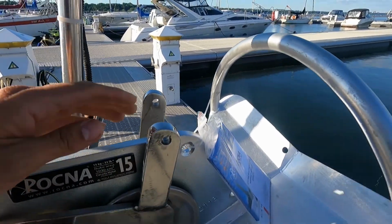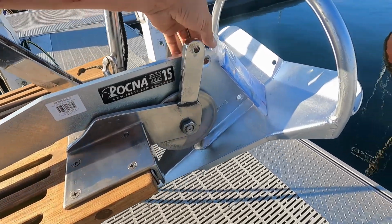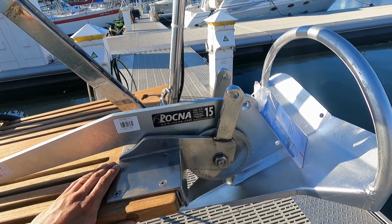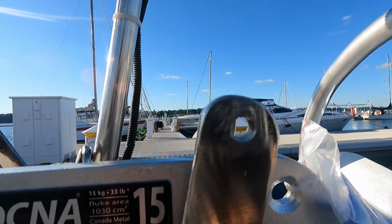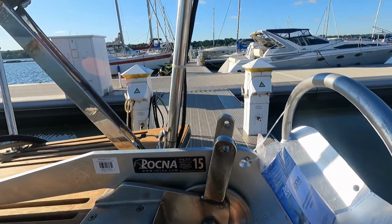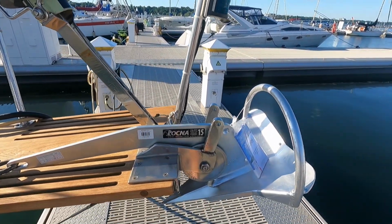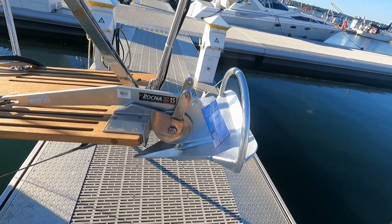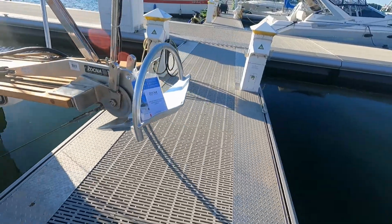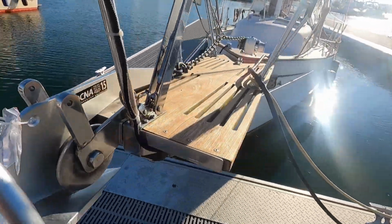In the future, I think maybe we either replace this roller with one that lines up, or take these off and modify it so that the holes here line up with this hole here, and that way you would crank it up like it's cranked up now and then just slide in a dowel pin, and that would take the weight so that there's nothing on the actual windlass. Sarah's out racing. She will probably be real happy to see that her anchor is on when she gets home.